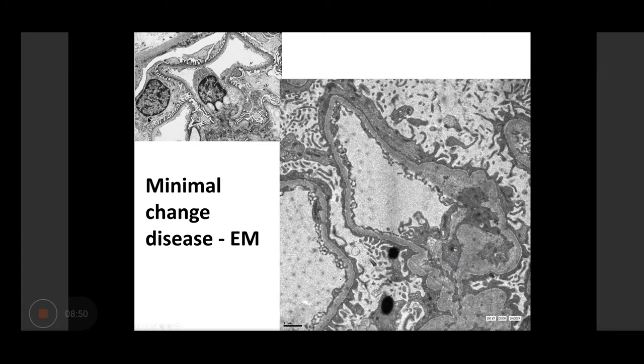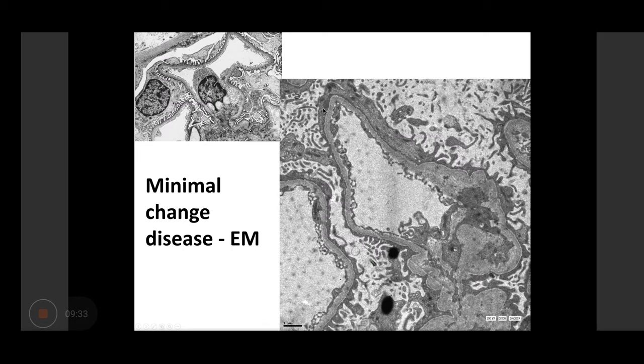So now on the EM, this is a normal structure of the glomerular capillary wall. In a normal kidney biopsy, I showed this figure to you last time. This is the mesangium. This is the capillary tube, and on the surface of the capillary tube, you can see the foot processes of the podocytes, which are arranged perpendicular to the long axis of the glomerular vessel. But in this case, you can see there are no such perpendicular foot processes. There is complete flattening of the foot processes, a phenomenon which we call diffuse effacement of foot processes.